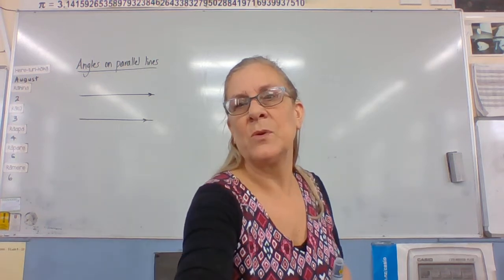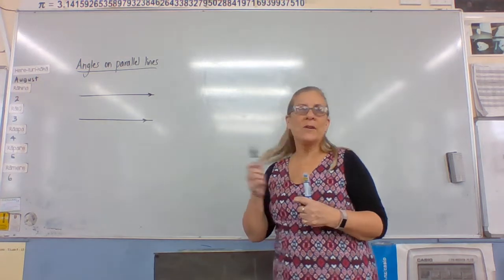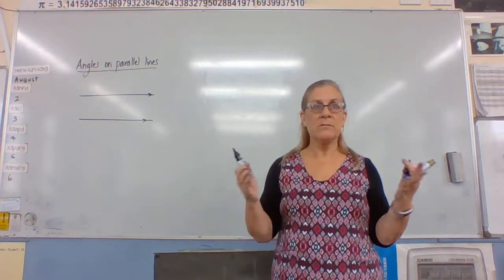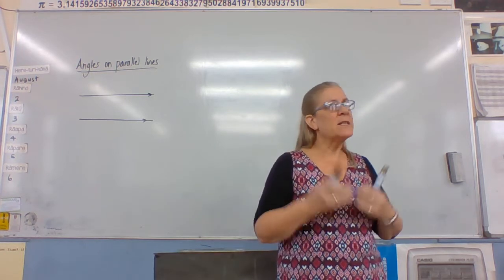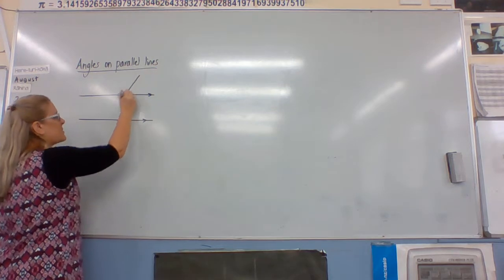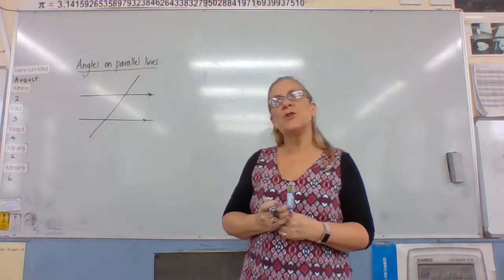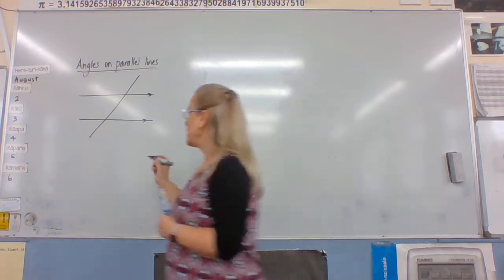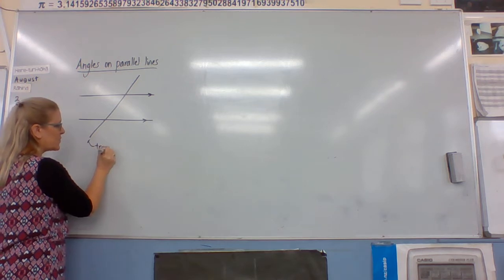Hang on, let's just pause. Currently there's no angles on these lines. They're just straight. Well, there's straight angles all along the place, but we can't see any of them. So we need to make some angles, and we do that by putting a diagonally sort of wonky line through those two parallel lines. That line's got a special name. Because it goes through them, it's called a transversal.